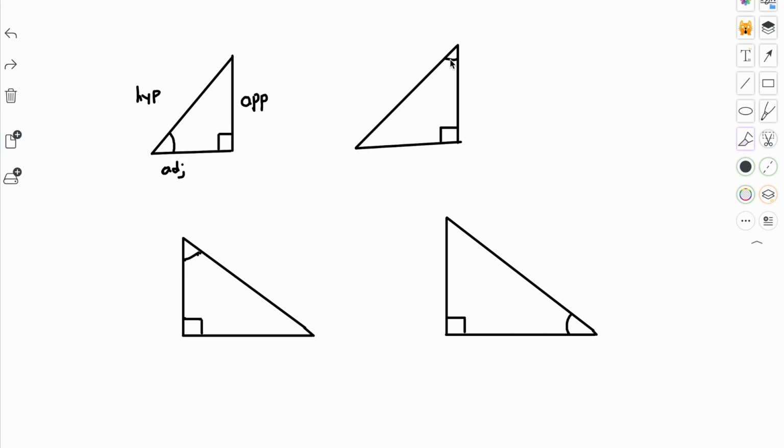Now we're going to move on to the second one. So we're given it on the top right corner. So let's just find our hypotenuse first, because our hypotenuse is always the longest side. So it's still this side because it's the longest. Hypotenuse. Our opposite is opposite of this angle. So we're going to look straight down from this, make a line from the angle. So this is our opposite. And last but not least, we have our adjacent.